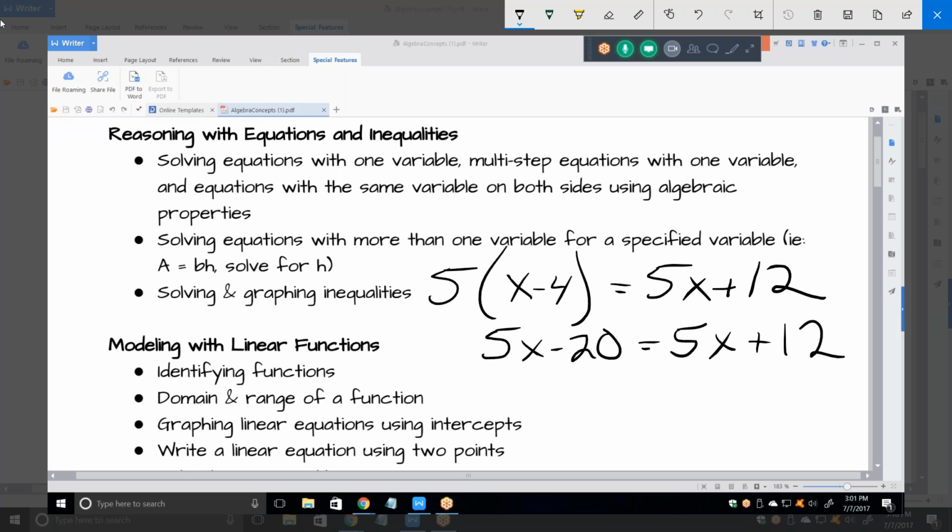5x is equal to 5x plus, can I just combine the 20 and the 12, which would be 20? What you did was you added 20 to both sides. Yeah, so then it would be 5x plus 12 plus 20. Well, I combined the 12 and the 20, so I now got 5x plus 32. Yeah. What's the next line?